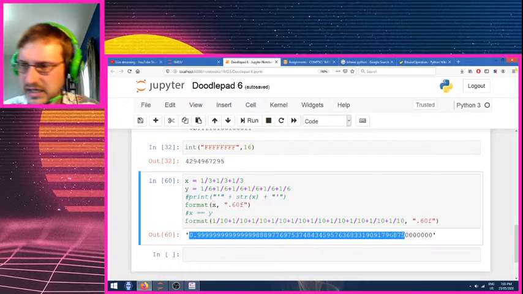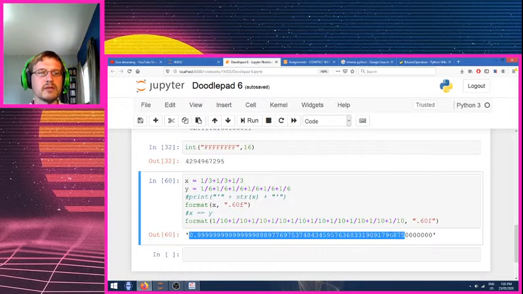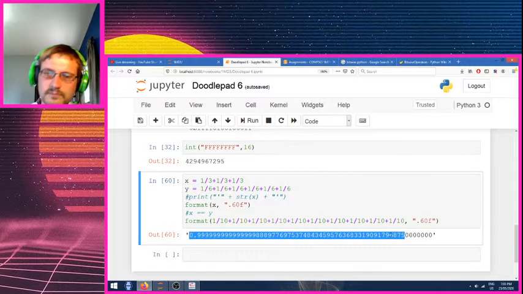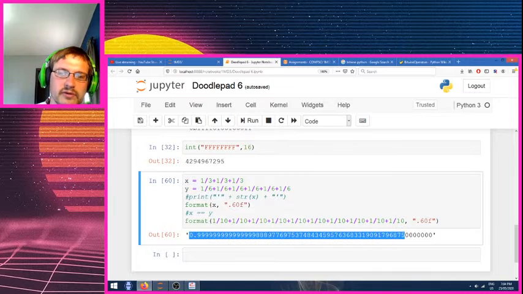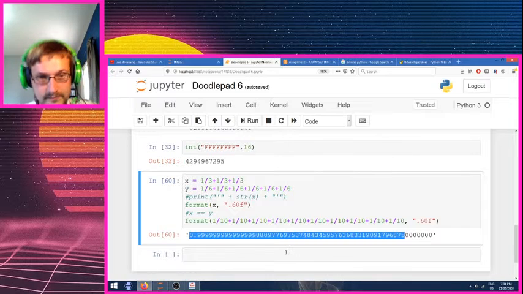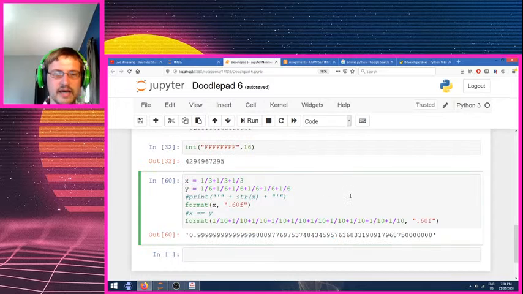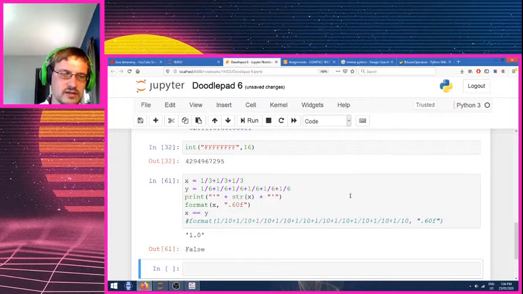Thank you, Mars Lettuce, for challenging me on my gobbledygook. So past here, you can't record anything. You run out of binary digits. So this is as precise a number as it is possible to represent. Hopefully that answers your question, and hopefully I've demonstrated that you can't trust equality comparisons on floating point numbers.